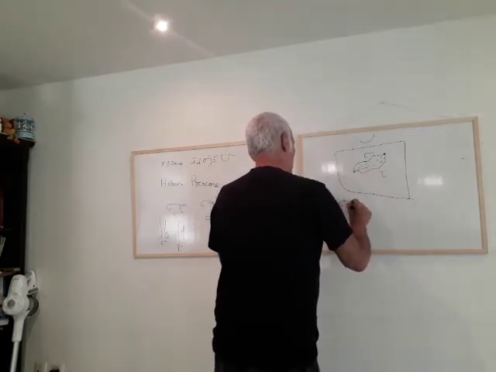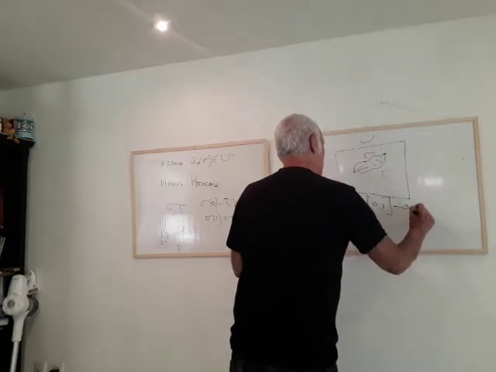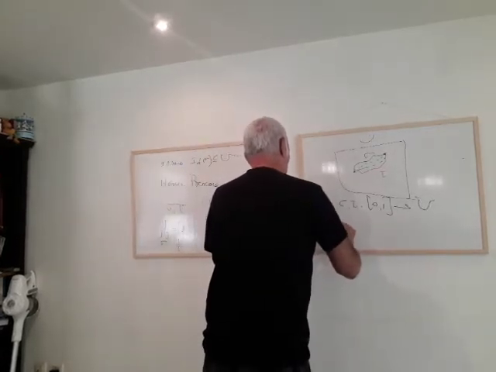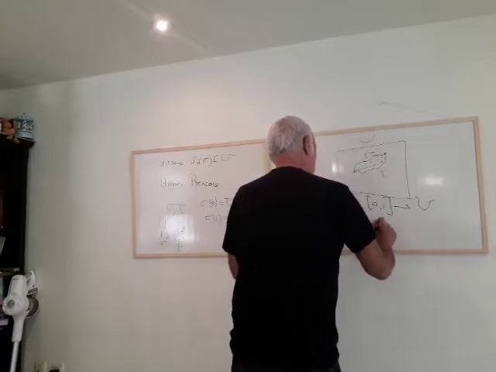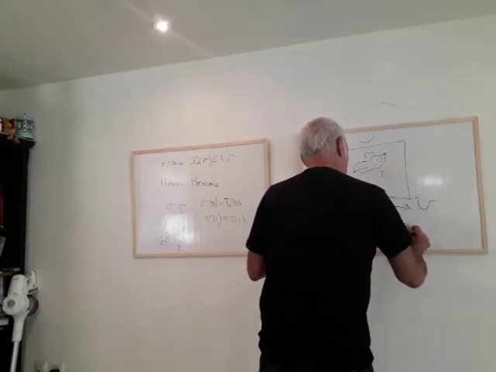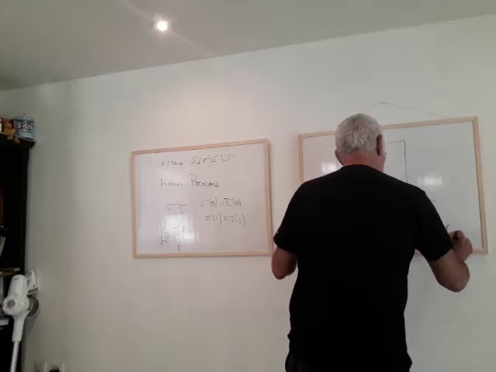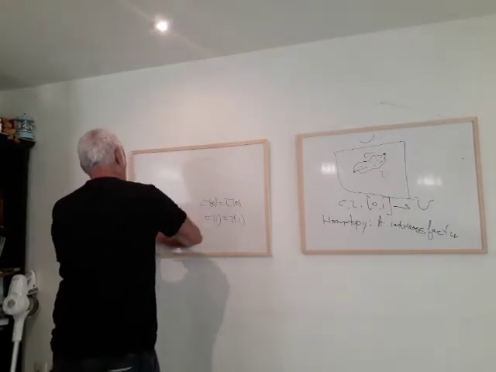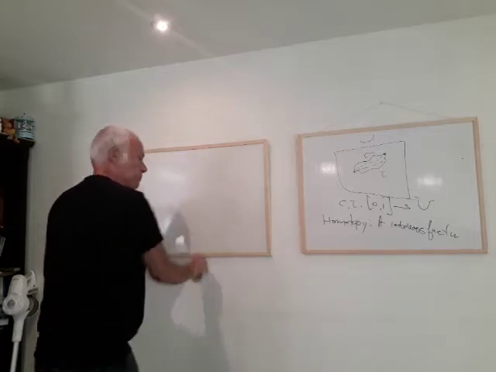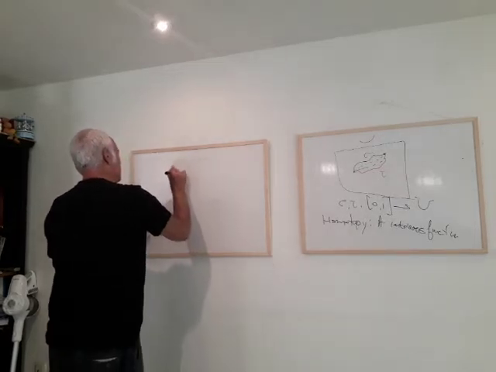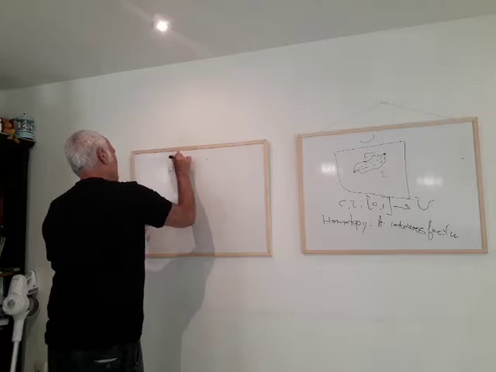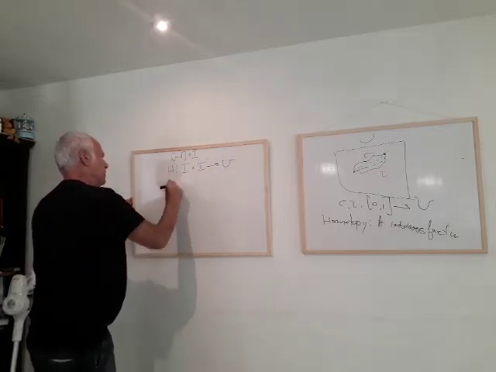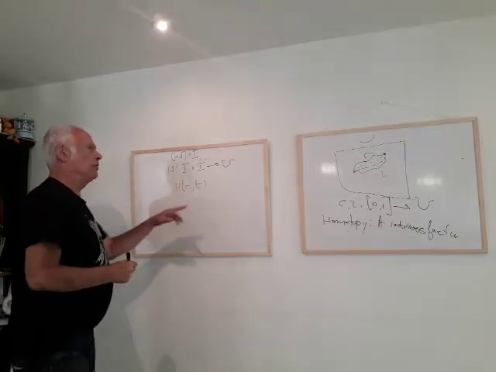So sigma and tau are two possibly distinct maps from [0,1] to U, and he wants to fill in other paths in between, and he defined a homotopy, which would be a continuous function from [0,1] times [0,1]. So H, for homotopy, is a function from, let's call [0,1] I, so it's from I cross I into U, and we want that one coordinate, say the t coordinate, would be the different paths.